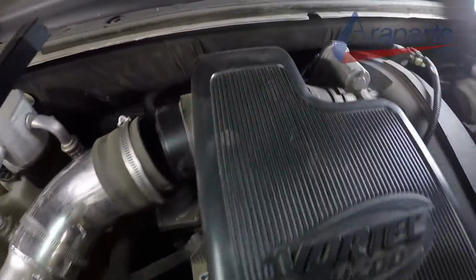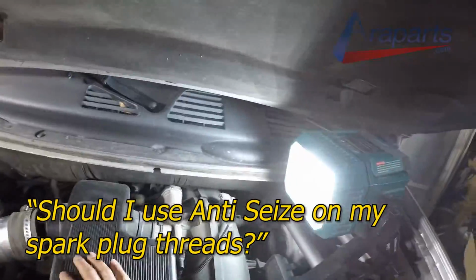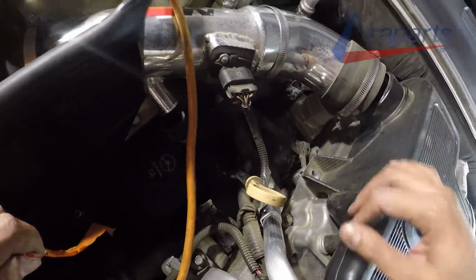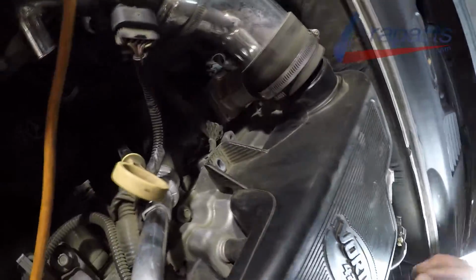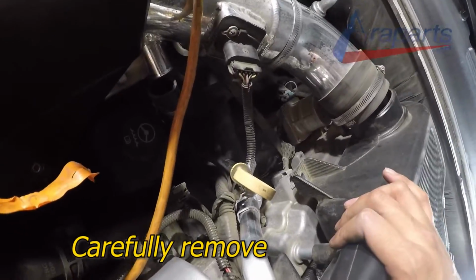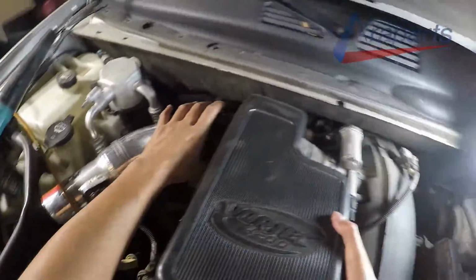And lastly, I know these comments always come up in the comment section. Should I use anti-seize on my spark plugs? I don't use them. The spark plug manufacturers don't recommend using them. But if it gives you peace of mind, fine. I don't think it hurts too much, except I would not slather them with anti-seize. Just put a little bit on them if you want to do that. But I personally don't do it. You don't really need to do it anymore.